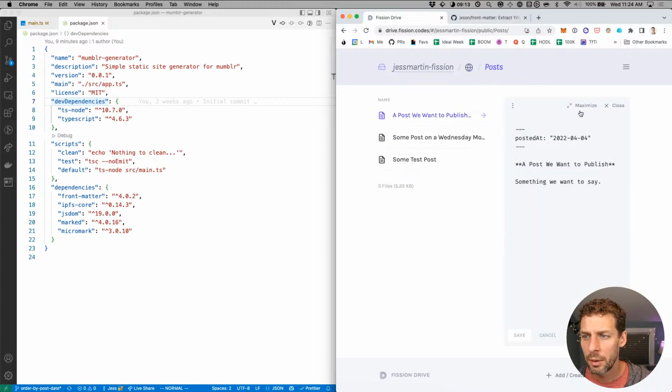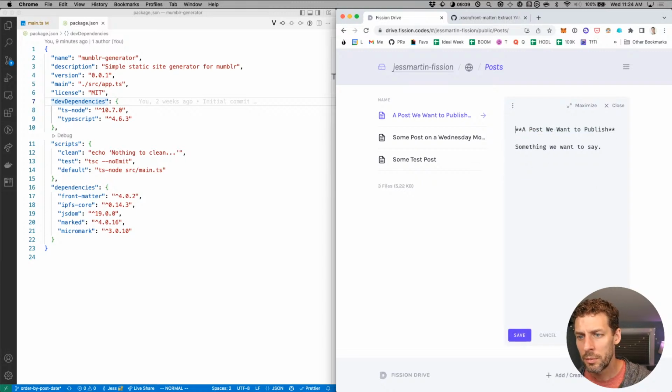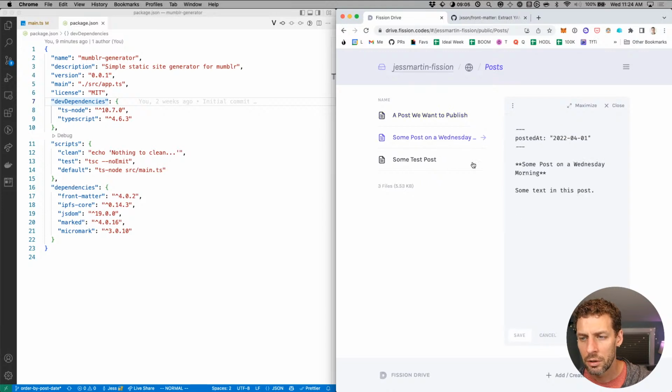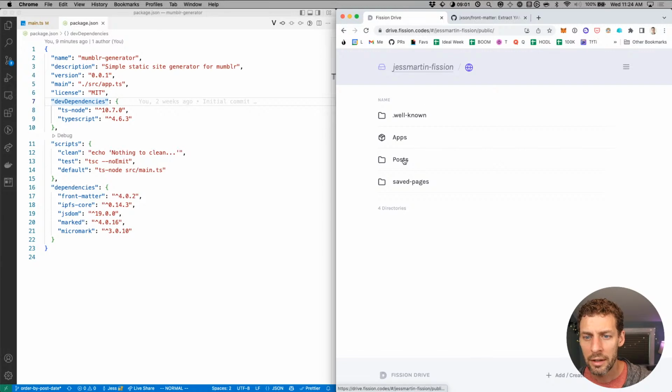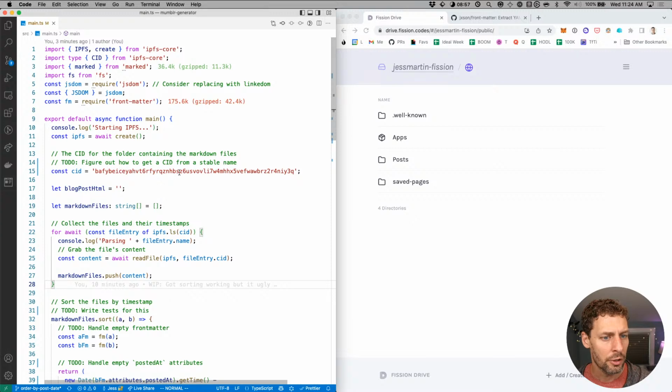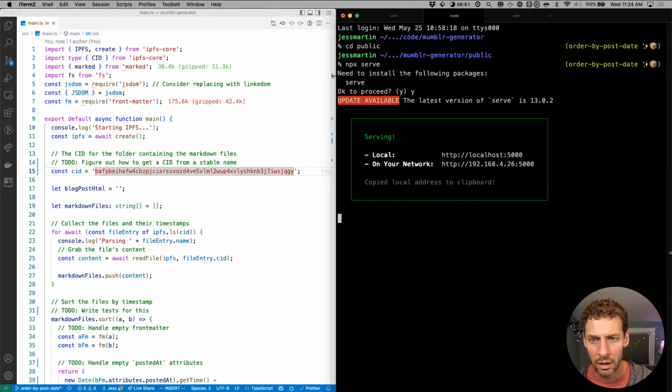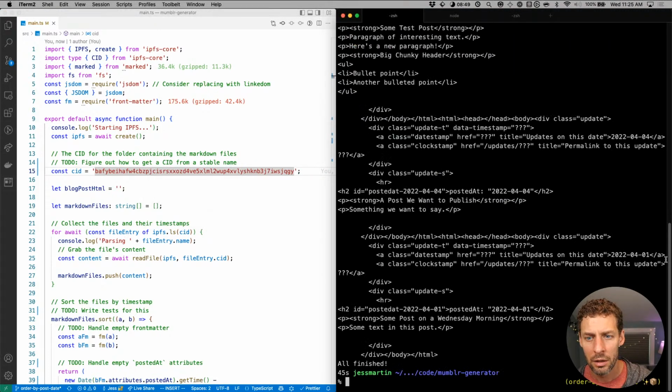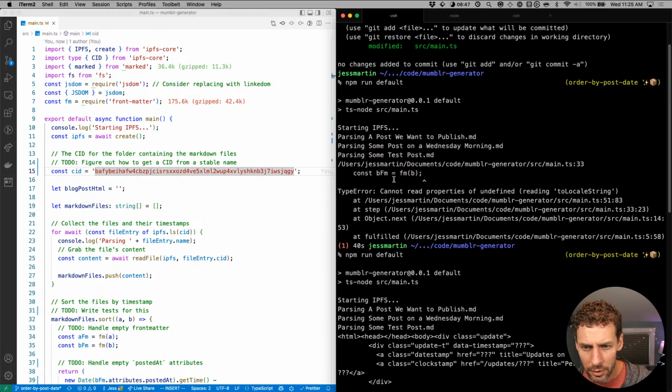Posts, a post we want to publish, we will remove the metadata from it, and then now remember we have to replace the SID, copy the SID, because the folder has changed, which means the content has changed. So let's see what this failure looks like, and then actually scroll up real quick.